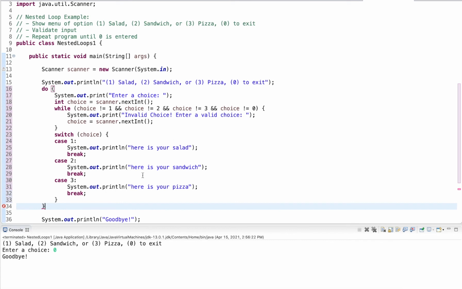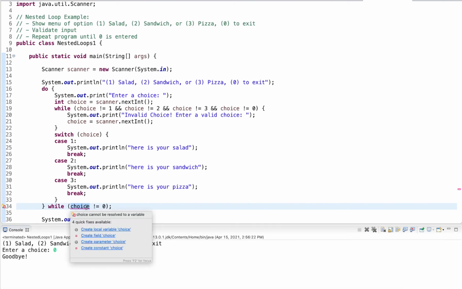If 0 was entered, I quit the program. I could also do it obviously with a while loop, but I prefer a do loop since I mentioned I want to run it once. Now, what I will check here is I want to repeat the program as long as option is not 0. I don't have option, I call it choice. So as long as choice is not 0.